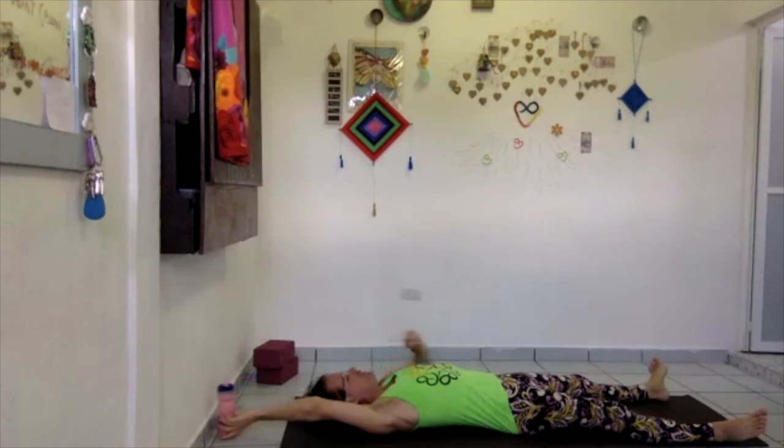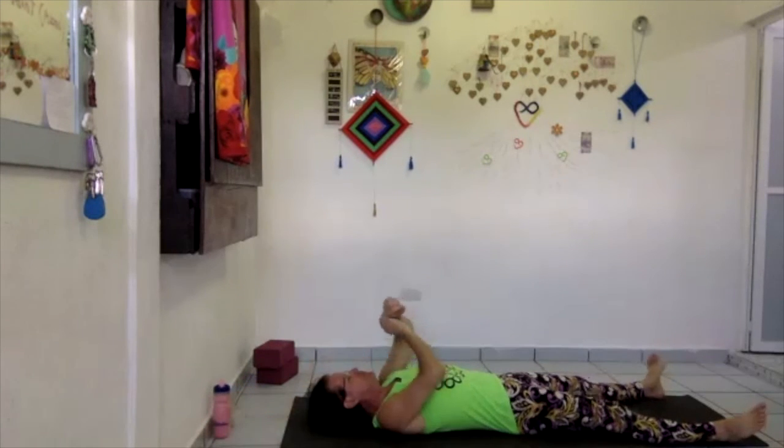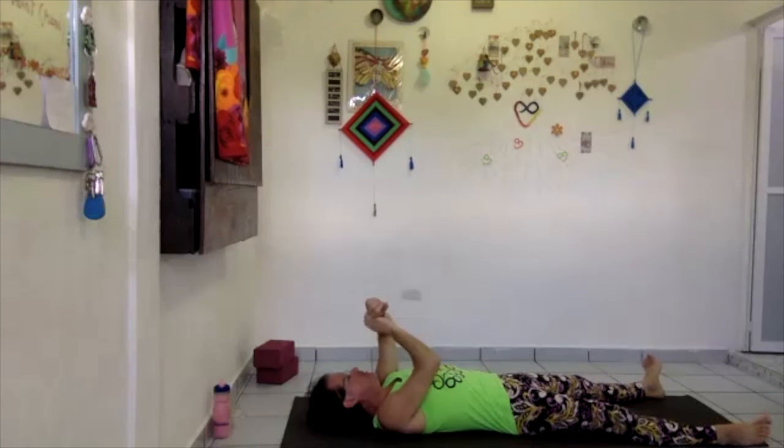Closing your eyes if you like. Maybe focusing on the breath. Maybe recalling and focusing on the intention you had for your practice. Maybe just giving yourself permission not to bother focusing.